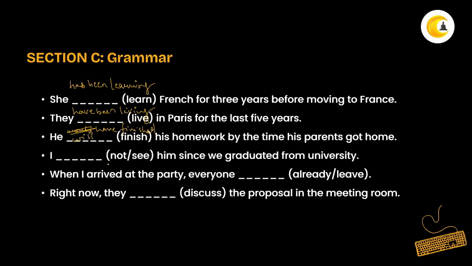Okay? I dash not see him since we graduated from the university. I'm sorry. Okay? I have not seen him or I haven't seen him since we graduated from the university. When I arrived at the party, everyone dash already leave. Everyone had already left. Okay? Right now, they dash discuss the proposal in the meeting room. Right now, that means it's still happening. So, what will it be? They are discussing. Right now, they are discussing the proposal in the meeting room.